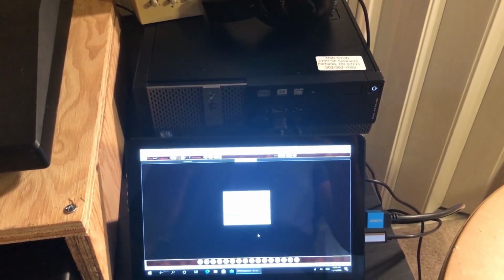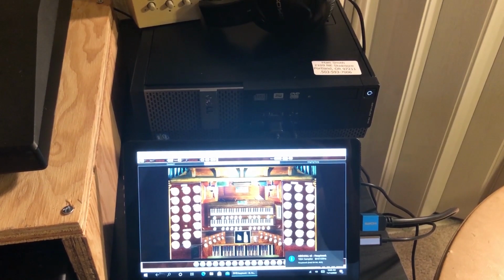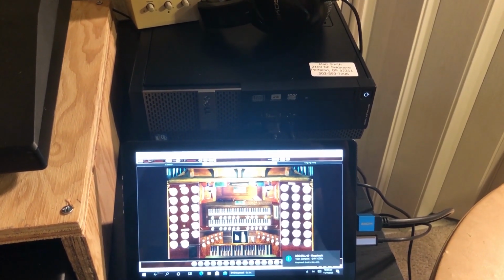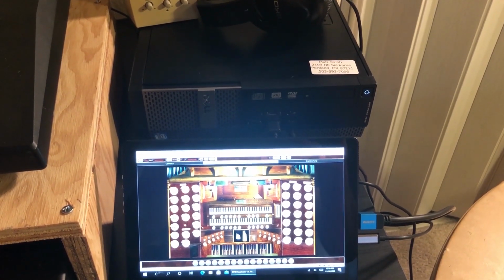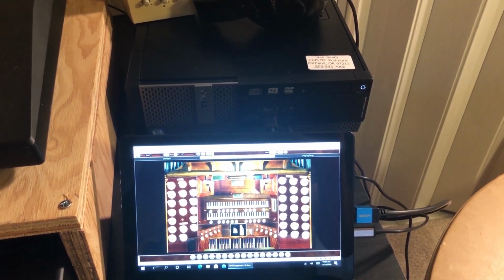Now that we've reviewed the requirements of Hauptwerk and the equipment needed and an overview of a net system, I'd like to provide a very quick description of my own system, including a look at how to hook up an old pedal board using a MIDI conversion kit. I have a Dell Optiplex desktop computer, which I purchased used and refurbished. It has 500 gigabytes of memory on the hard disk, and it came with 16 gigabytes of RAM, or random access memory, which I expanded to 32 gigabytes.